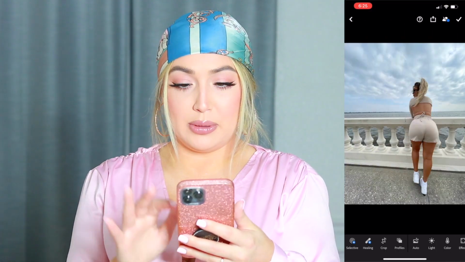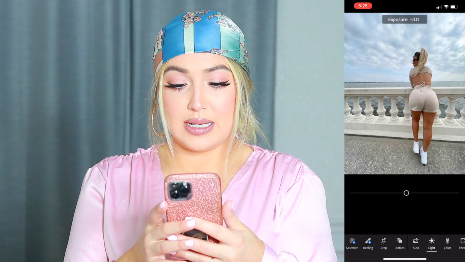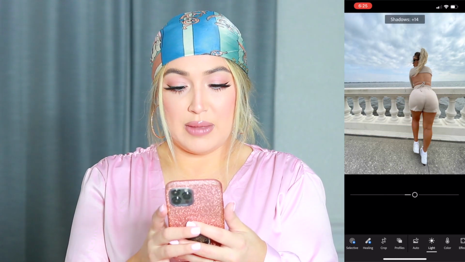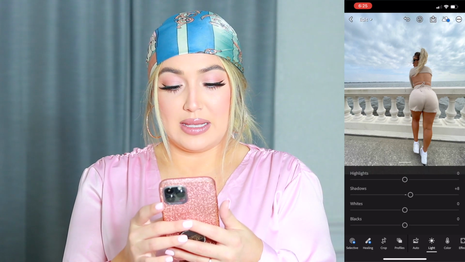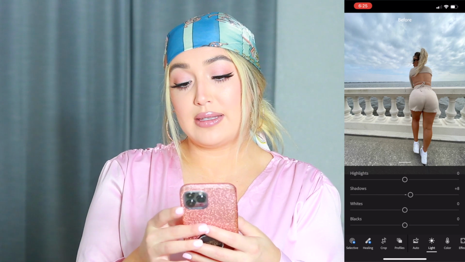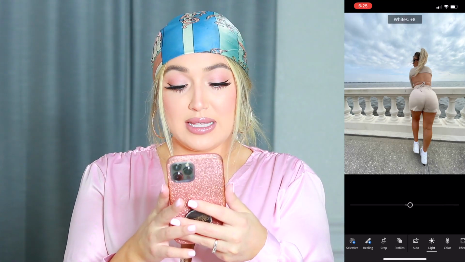So we went ahead and uploaded it into Lightroom. Now I'm gonna brighten it up a little bit. Let's say to like 17. I'm actually gonna remove a little bit of the shadows, let's say like 8, just because there's a little bit of cellulite on the back of my legs, and I don't know, it kind of blurs it out a little bit to me. Then I'm gonna brighten the whites in the photo.